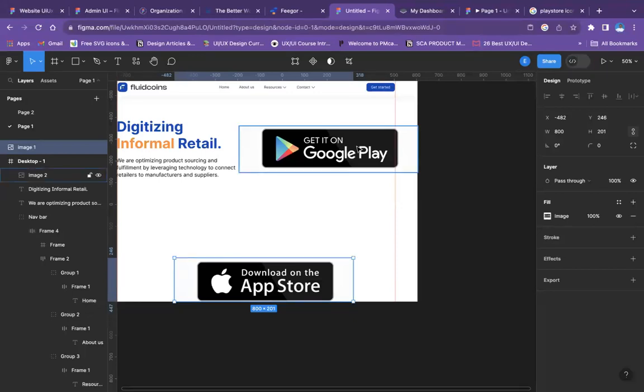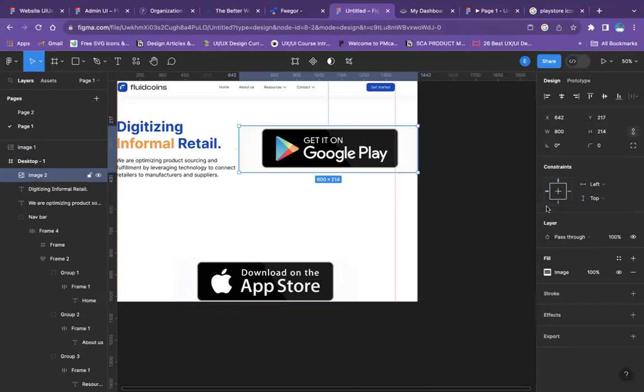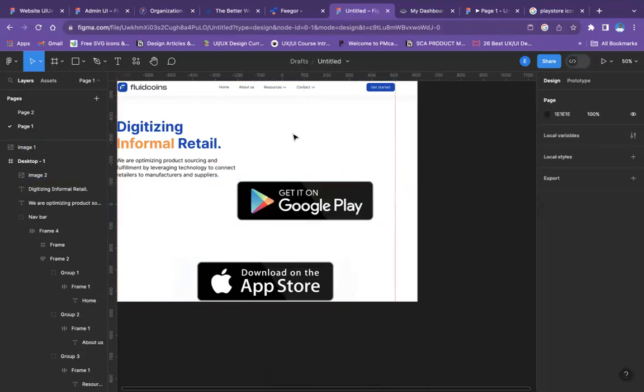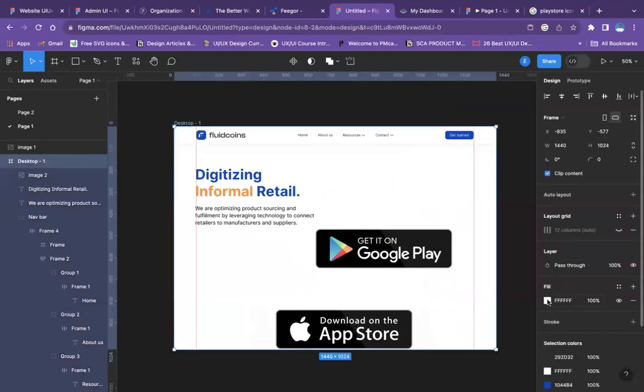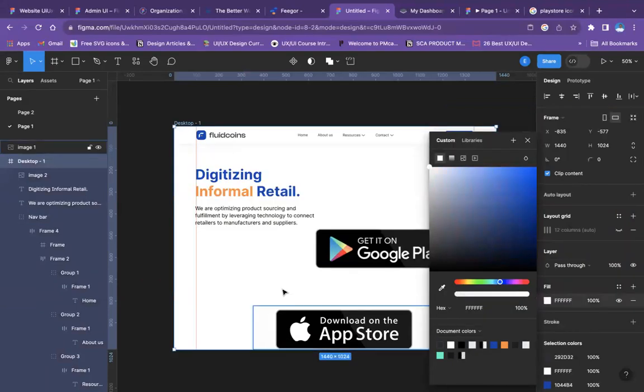So now that I've set my API key, I'll just remove the background. The reason why I'm removing the background is because maybe I want to do other things, I want to use another color. I don't want it to restrict me. Okay, so let me check if they've removed the background. Let me just change this to another color here. Okay, it has been removed.